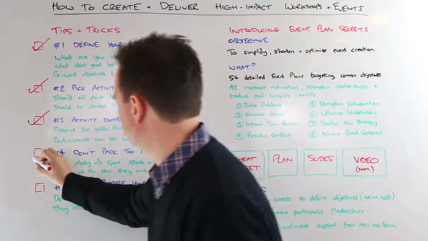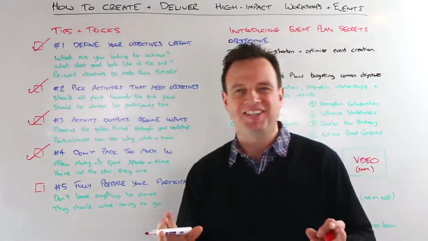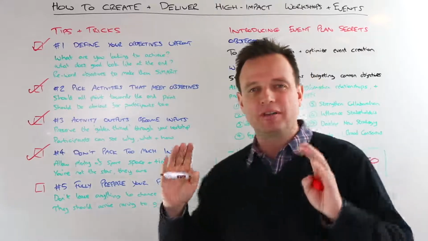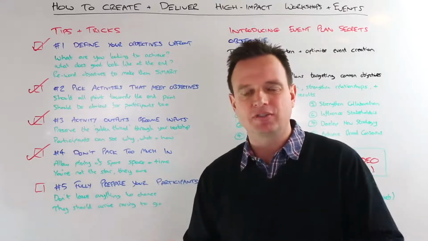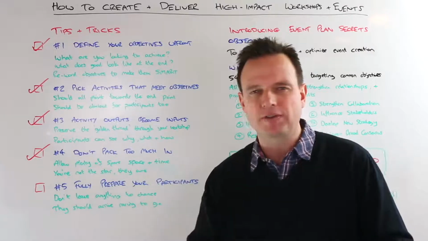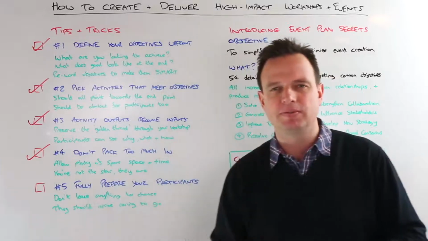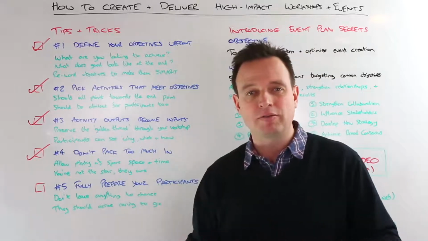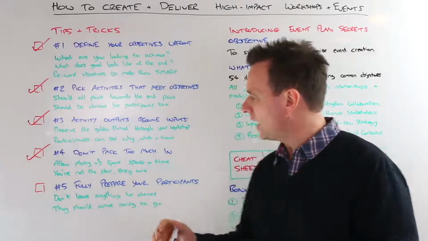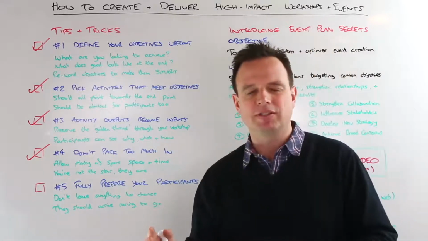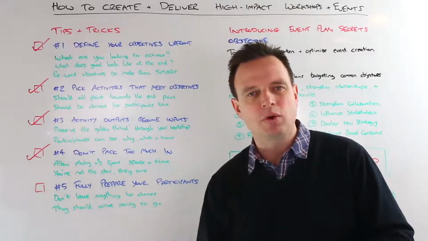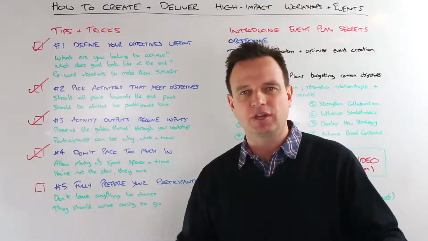The fourth tip is, and I see this so much, don't try and pack too much in. Don't try and fill up a day with 6 or 7 activities and have really tight time frames between them, half an hour for activity 1 and 45 minutes for activity 2. They all overrun. It takes time to move from one activity to the other. And so often I've seen events, and I think it's such a shame, have to drop 1 or 2 activities at the end of the day because they're just not going to get finished.